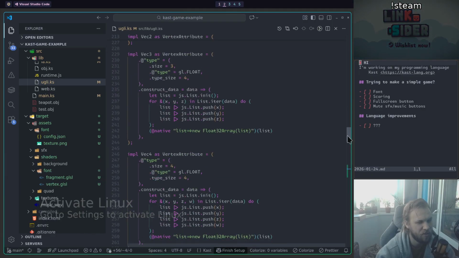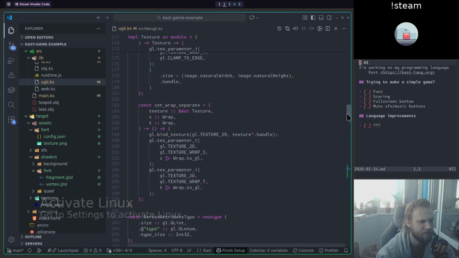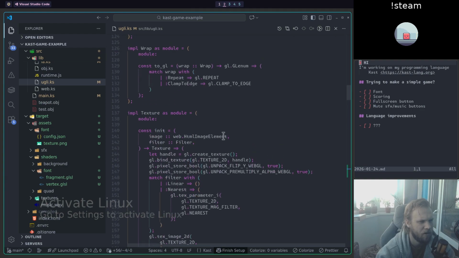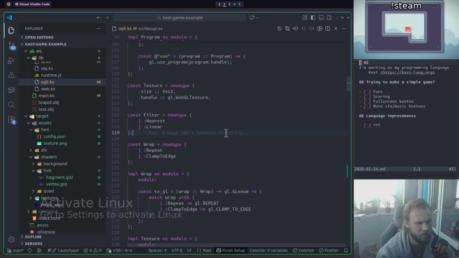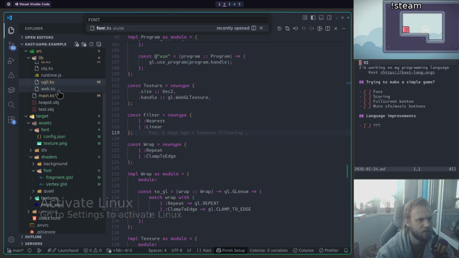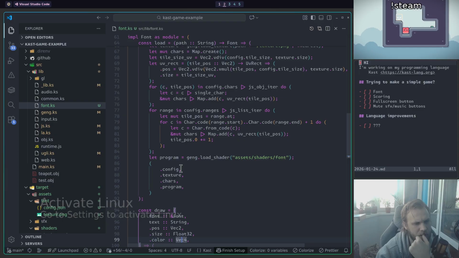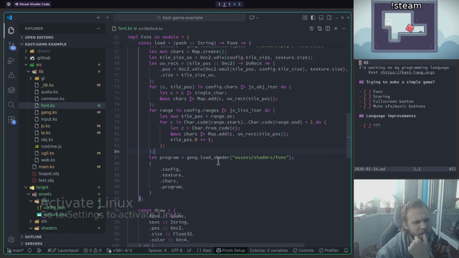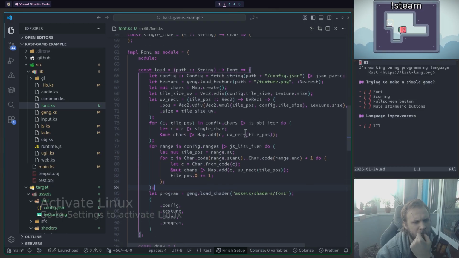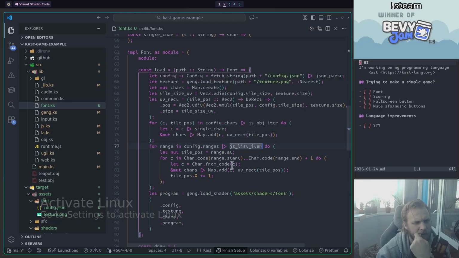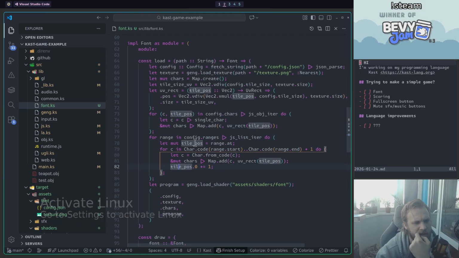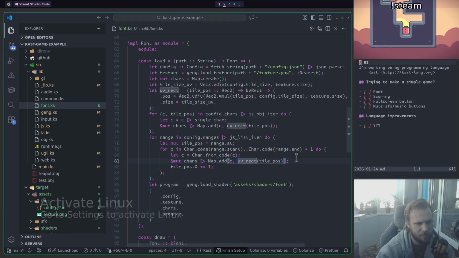What we can do is debug print. Let's debug print. In the font, when I'm parsing this thing, over here, tile position, right?